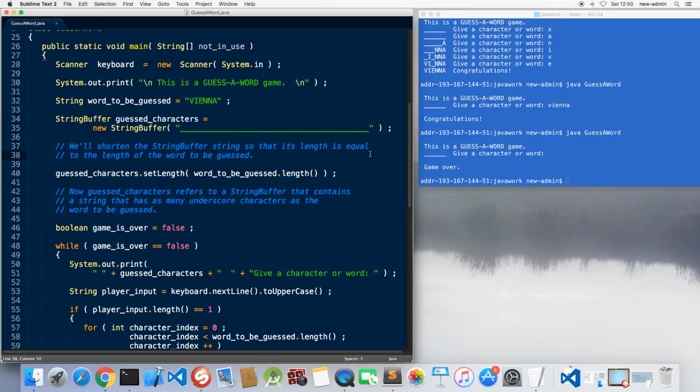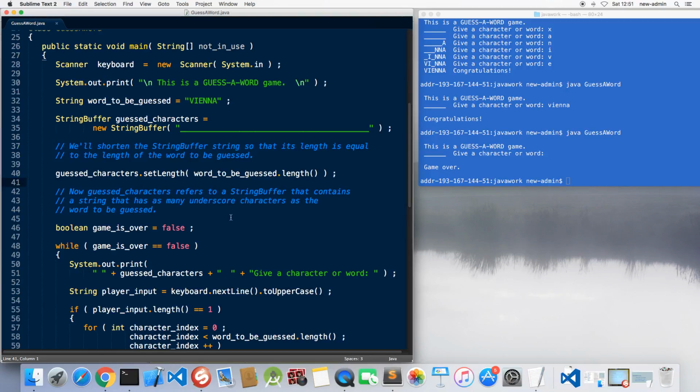And then there is this statement guessed characters, which is a string buffer string, set length, and then we refer to the length of the word to be guessed. So with this statement we set the length of this string buffer equal to the length of the word to be guessed.